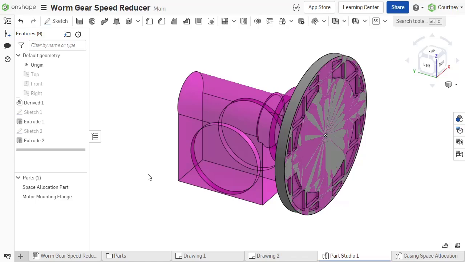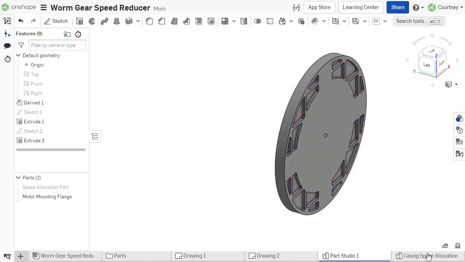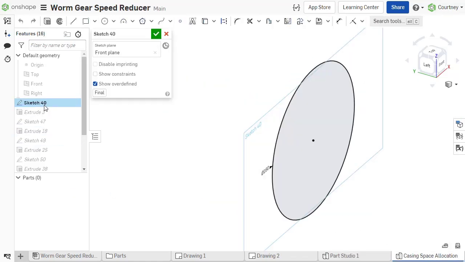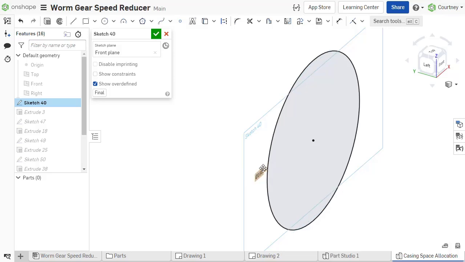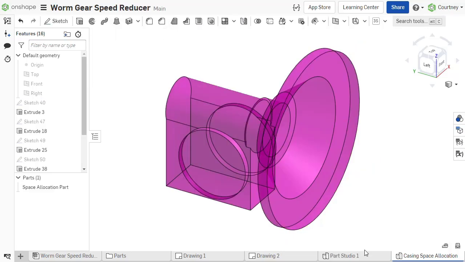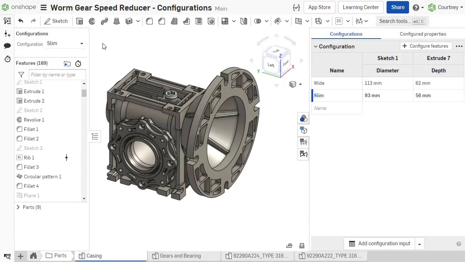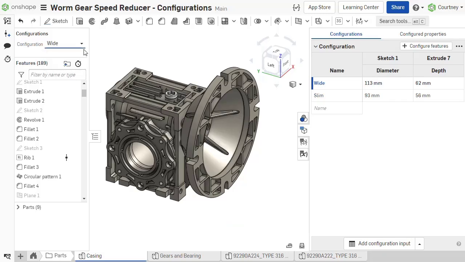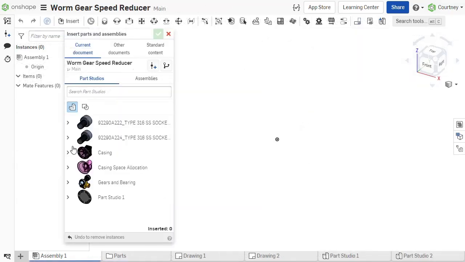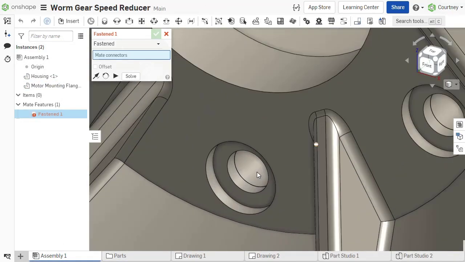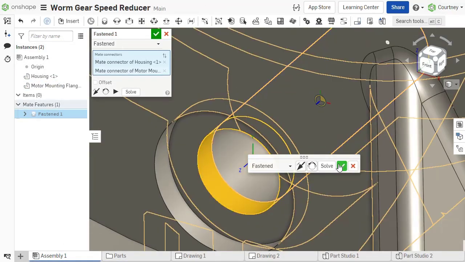As displayed in the derived video, the changes to the master propagate to the different instances based on whether referencing a workspace or a version of the space allocation part. Note, configuration should be considered as a robust alternative for generating quick variations of a design. Once the parts are completed, insert them into an assembly and mate them together to finish the design.